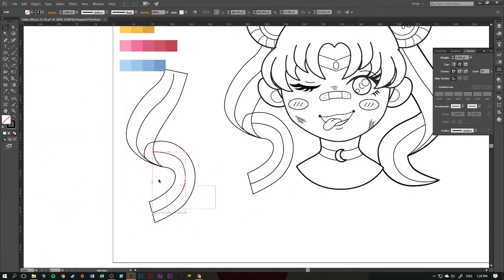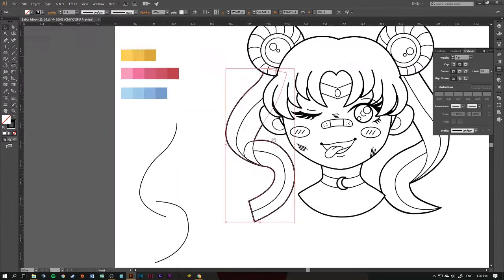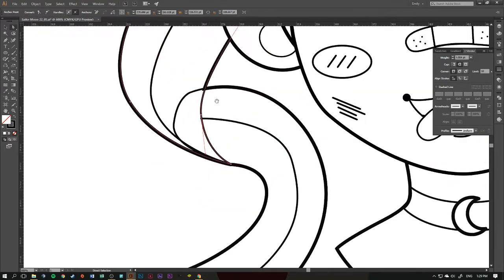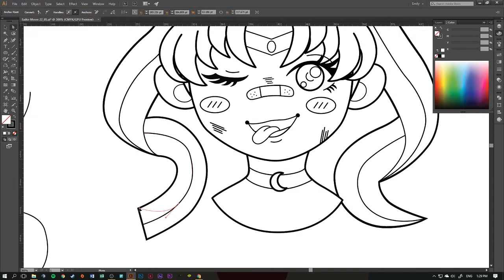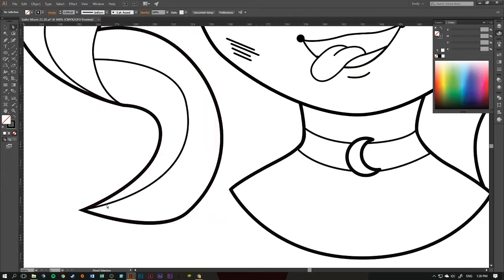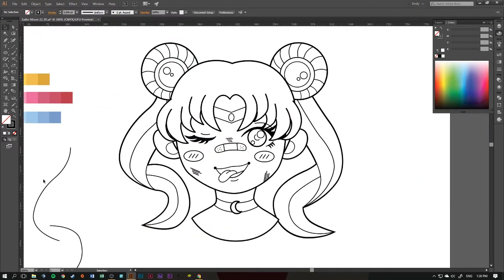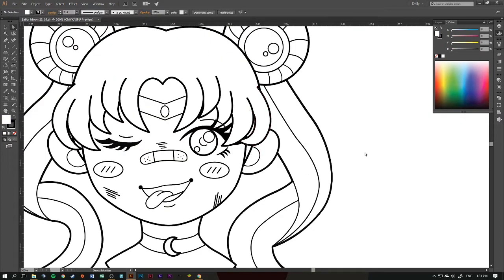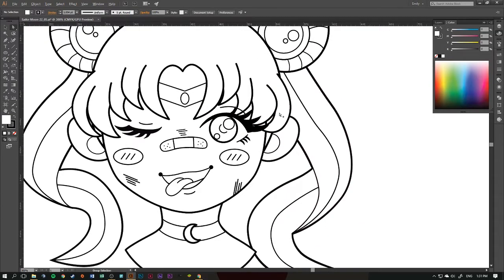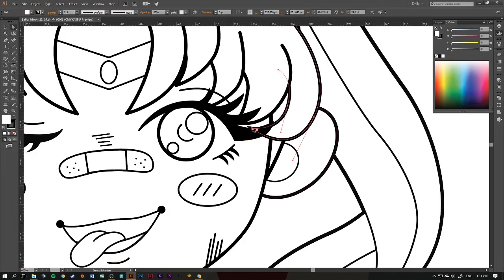As you can see here, I duplicated it, got the outside line, made it two points thickness, then fixed everything into place and tapered down the bottom — which was silly because I should have done that first, since now I've got to fix both the outline and the inner shape. That will come in later when I color it in. I just absolutely love this piece and I'm really looking forward to showing you guys the coloring tomorrow. We're just doing finishing touches.